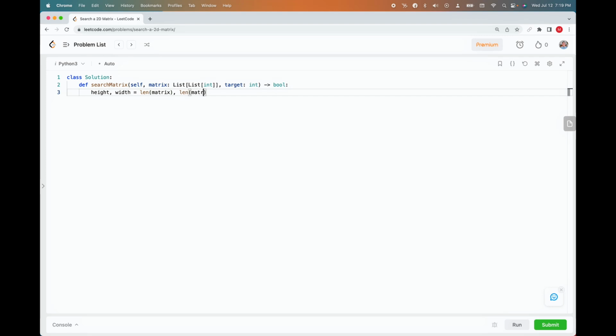I'm not going to go over how to actually write binary search or its ins and outs, but maybe I'll make a video about it later. I'm just going to write it assuming you know how binary search works. Before we actually start writing binary search, we need to find the number of elements in this grid, because that's what we're going to pretend is in a virtual list instead. So height, width equals length of matrix and length of the first element of the matrix, because the length of the matrix is the height and then the first element has the width.